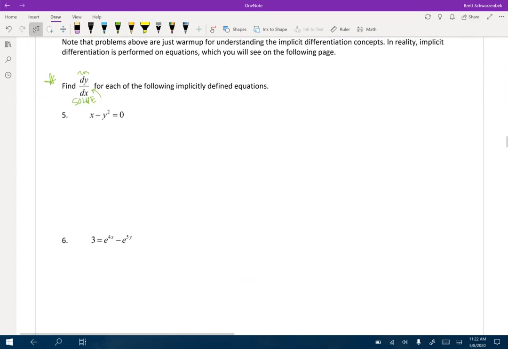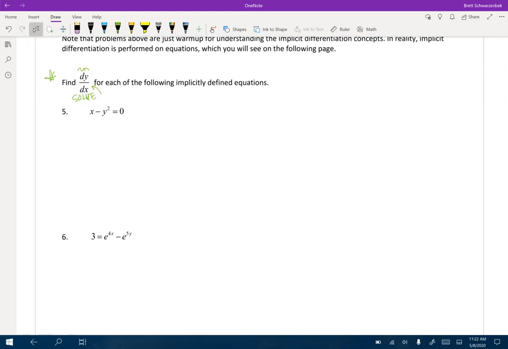So that is exactly where we're going now. Okay, so how do we do that? So I'm going to do this straight out so you understand exactly what you need to do. Once you see the equation and you need to find it, these are the directions almost every single time, so you're kind of going to know it's implicit. The key is you need to take the derivative with respect to x of every single term. Almost like you're distributing it to everything, but don't forget to take the derivative with respect to x of everything, including left and right side.